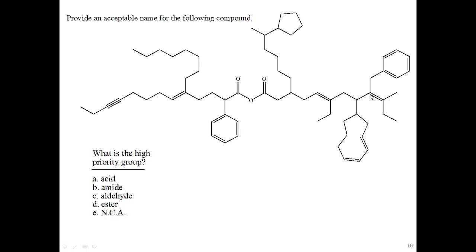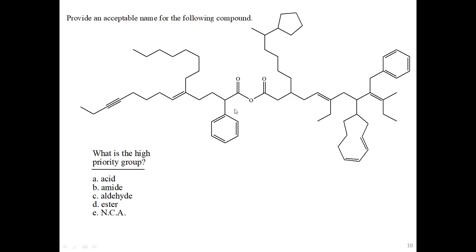When I come down here, let's stop here. Point of attachment, 1. Now I'm going to go down to the right because I get a lower number for my double bond. 1, 2, 3, 4, 5. And this would be E, and this would be Z. Okay? And then when I get here, I have to compare these 2. And I have 1 carbon and 2 hydrogens, or 2 carbons and 1 hydrogen. This would be the higher priority. And this is a methyl versus an ethyl, so this is higher priority. So that's going to be a Z.